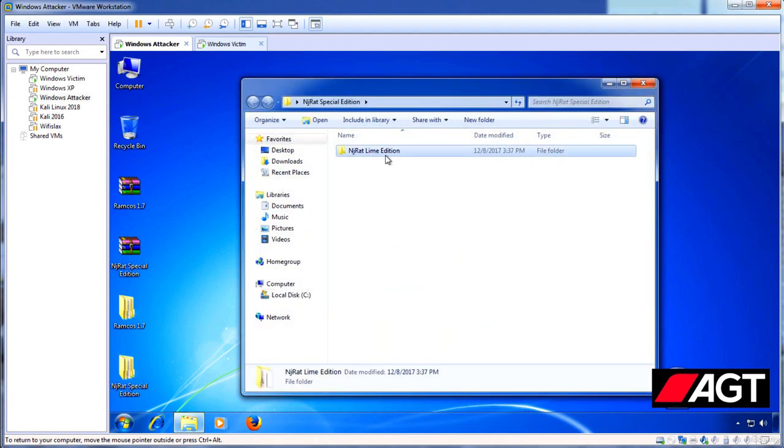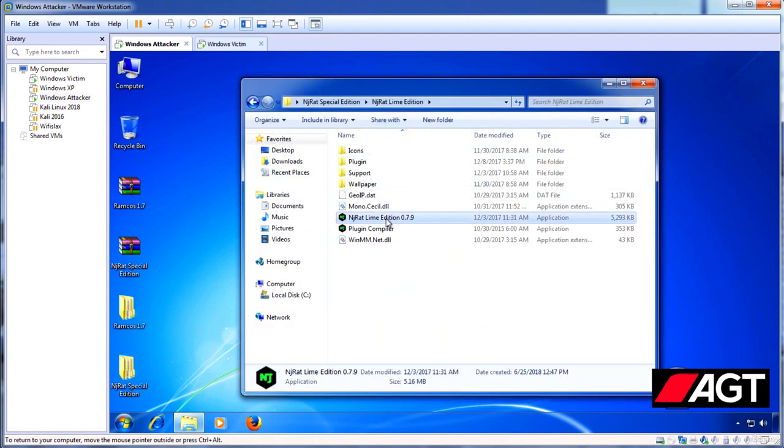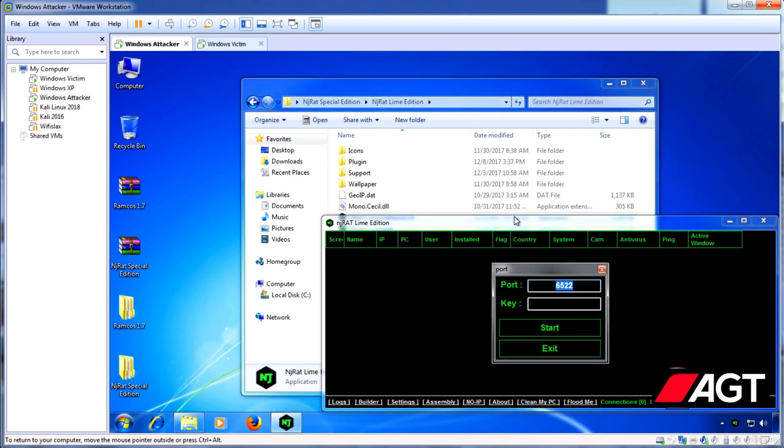We extract NGRAT Lime Edition and double click on it. Okay, it starts up. Same as in Ramcos, in the local settings we first open a port. We have to open a port here as well, because it's also a Trojan in the backend.